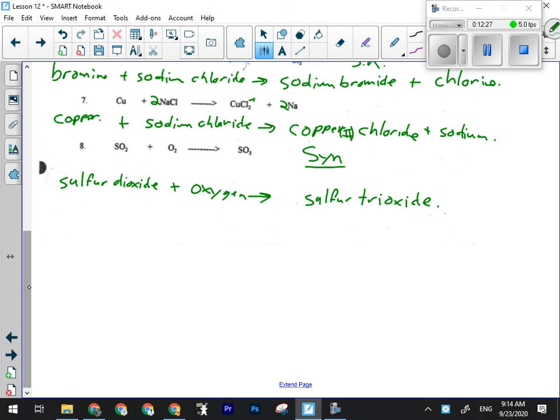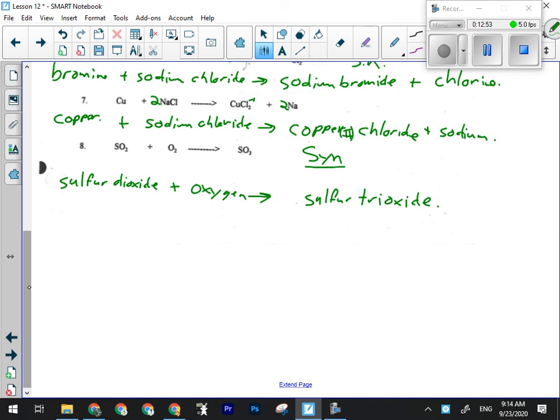Okay, now I've got to balance. Now, I've got lots of numbers here. Oxygen is my highest number. Okay, it's a 3. I've got 3 oxygens on the product side. How many do I have on the reactant side? 4. Okay. Common multiple of 3 and 4? 12. Okay. So I'm going to start out with that.